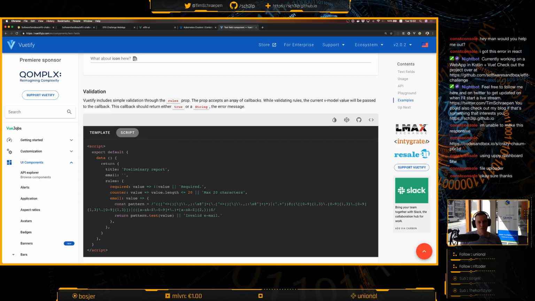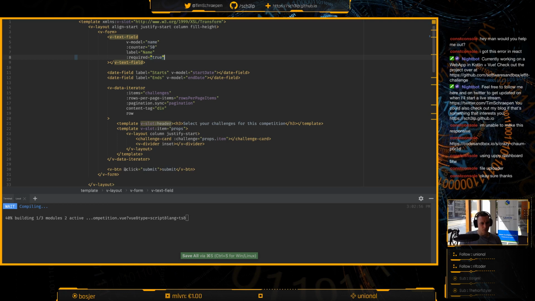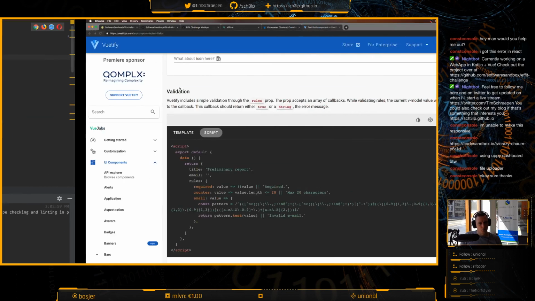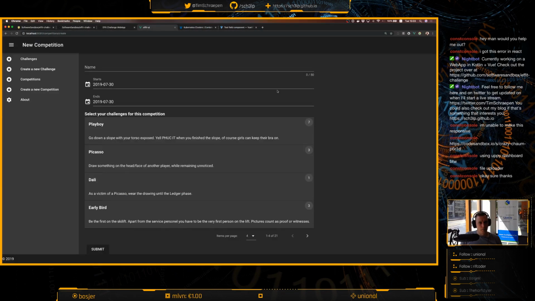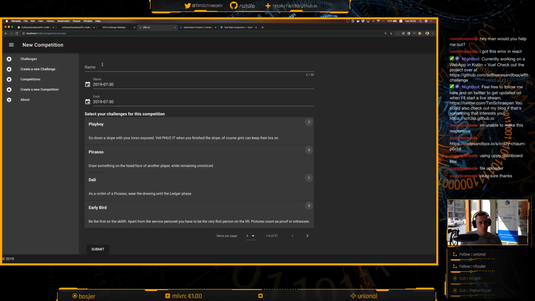Let's try and add this to our text field. Oh, maybe this would fix something. Not sure. Maybe this should also get autofocus or something. No, that doesn't do anything at all.